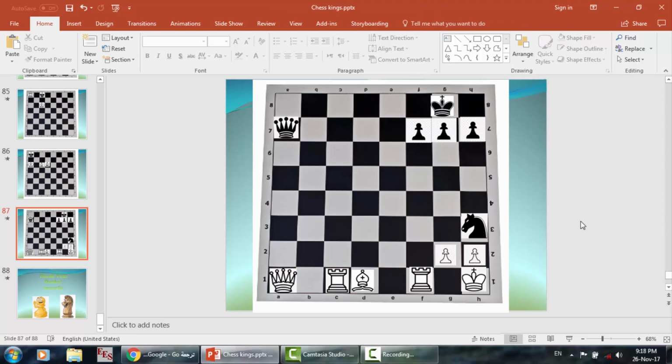How does the black player or the black king win this game in just two moves? How does black win the game in just two moves? Notice that if black plays any random move, he may lose his queen, or he can get a checkmate. So please be careful. I only need two moves for black to give the white king a checkmate. So please think about it, and I will appreciate your solution.